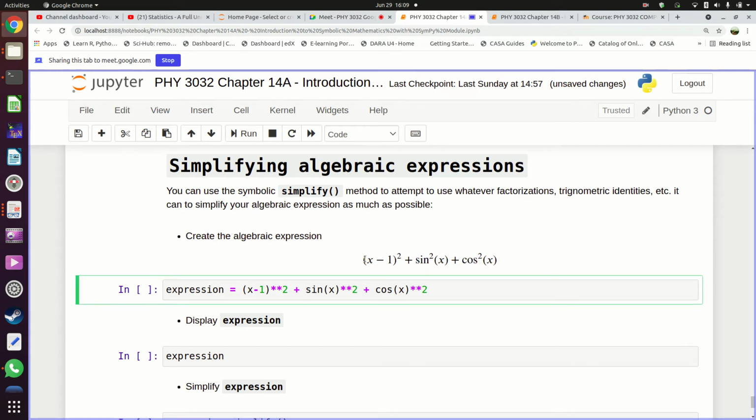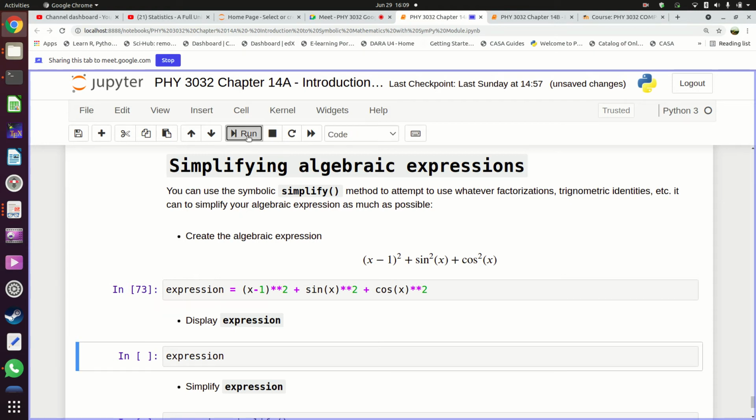Then this side here is going to be expanded in one way or another, and eventually you get something. So we create an expression like this, x minus 1 squared plus sine x squared plus cos x squared. Then you display the expression I've created.